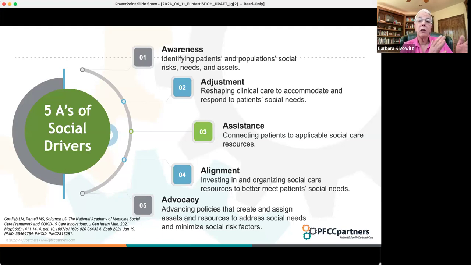So the shift from bricks and mortar hospital, you come to us, to understanding the patient and the pressures on the patient, to understanding the patient's existence in the community and what supports already exist in the community and what supports are needed in the community. It's a very powerful flow and an important one.